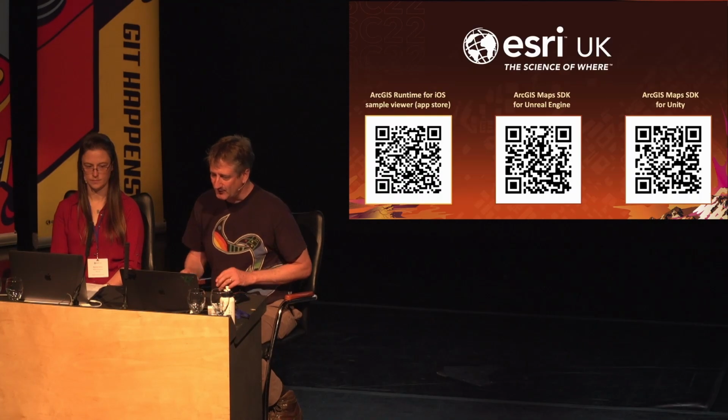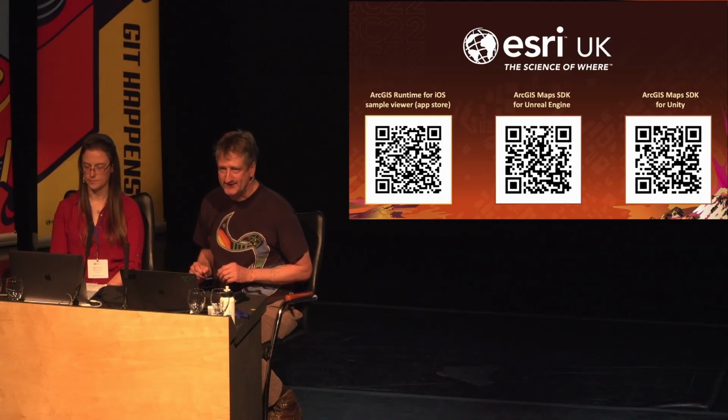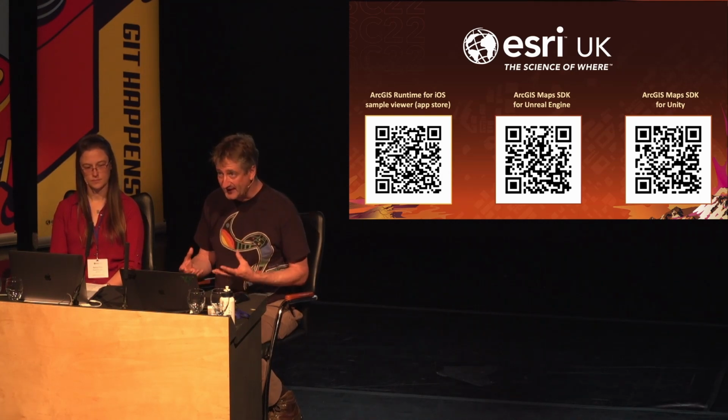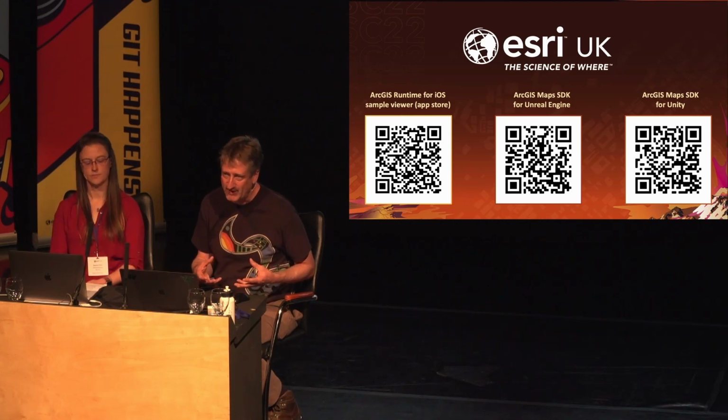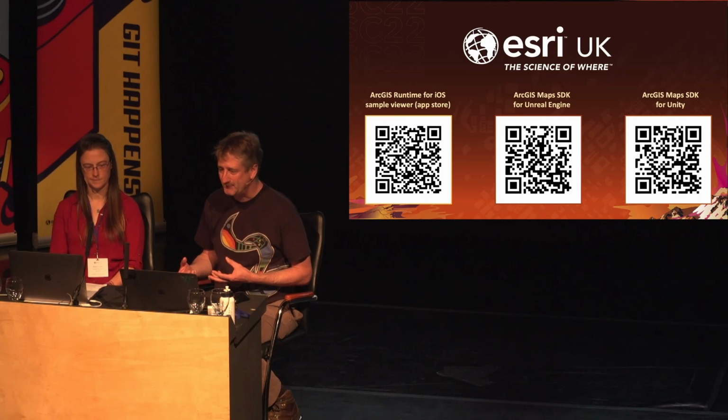So with that, I'll bring our session to an end, and hopefully that's given you an idea for some of the things you can do using the native application development options we have. So this is ArcGIS Runtime, and then there's our two new products, the Maps SDKs for Unity and Unreal Engine.